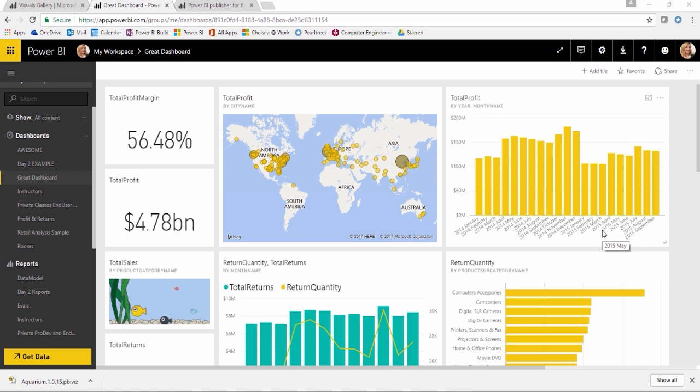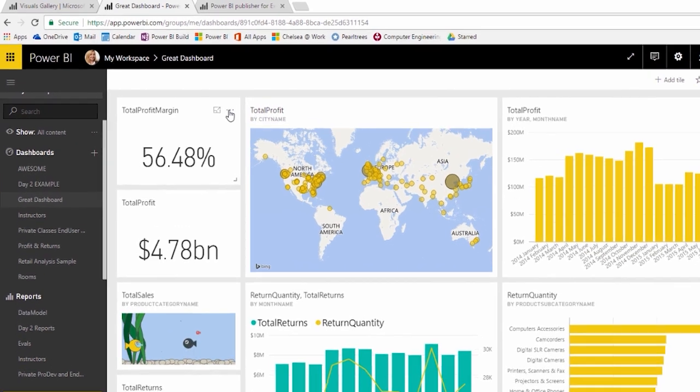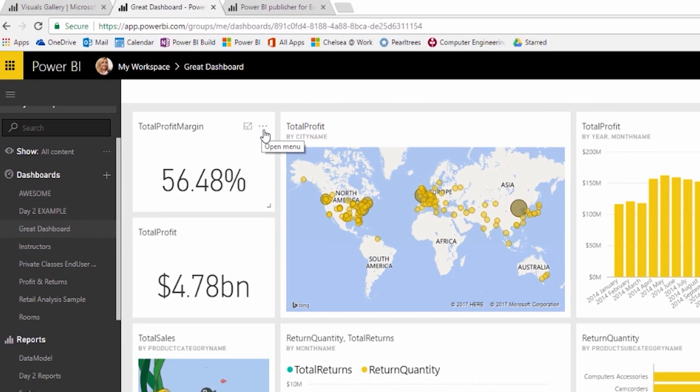Now, I'm not going to be able to change my data enough to actually get that profit margin, so we're going to use an example. Like we'll say our previous goal was to actually get above 55% profit margin. Now you see that we've already done that, but we're just going to set up an alarm that already looks for 55% just so that you can see how easy it is to set up, and then you'll actually see it in action. On most of your visuals, you'll have the ability to click on the ... item at the top right.